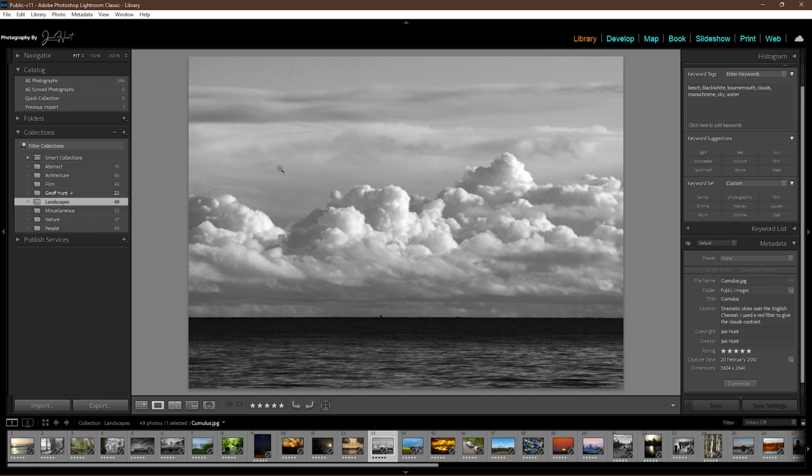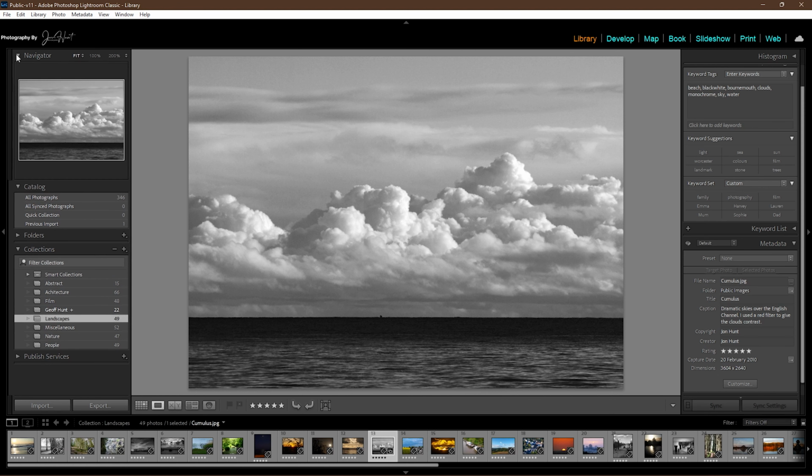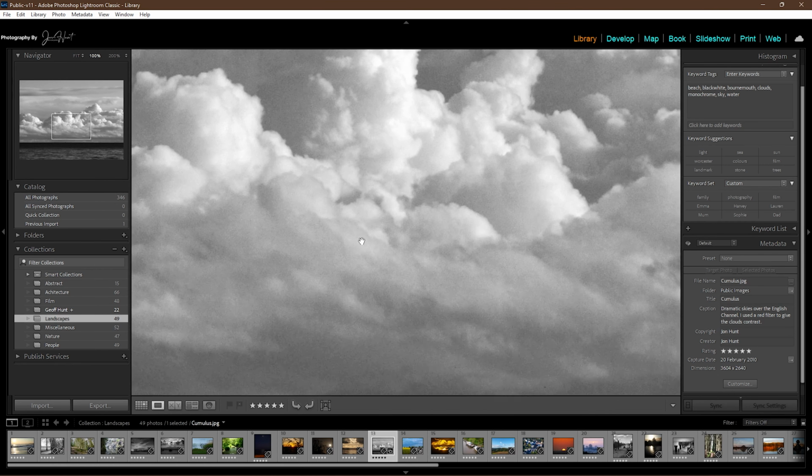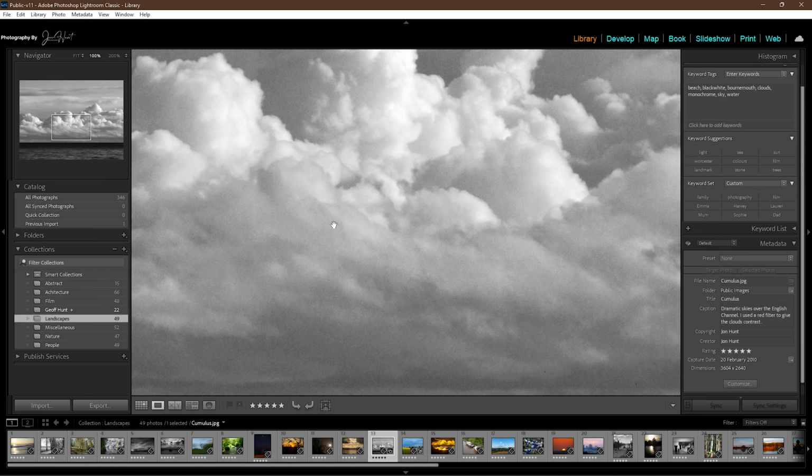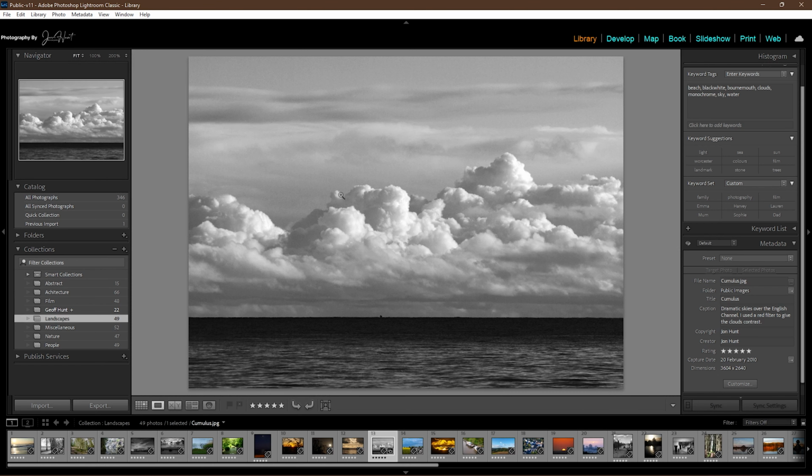There are some more features within these windows that we can look at. So, for instance, navigator here, I can actually change the size of what I'm looking at. So at the moment, I've got it set to fit to screen. I can put it as 100%, so that's the actual size of the image. And obviously, I can make more adjustments as well. But fitting to screen is normally what I would use.